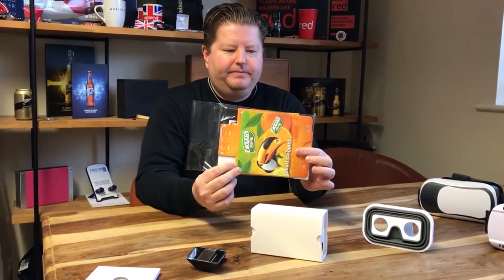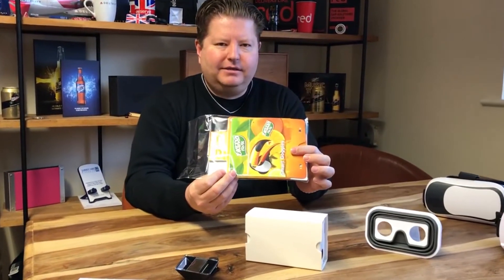So first what you've got is these, which are becoming more and more popular as a kind of a giveaway. These are the flat-packed colour board ones, which are great for mailing. If you build them up yourself and they're all flat-packed, perfect to do mail shots and you can do full colour print over the entire thing — great for branding and a little bit of fun. This is pretty much the cheapest ones you can get. They actually work reasonably well. Once you fold them up and get your foam in there, they do work alright.